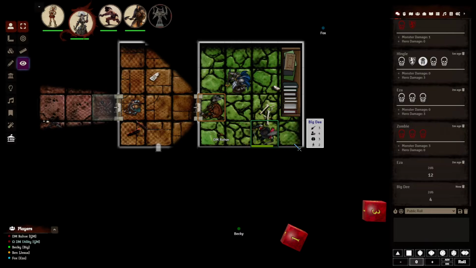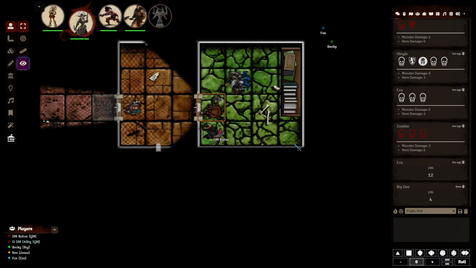Not very far. You can't even get through the door. Nope. Yeah. There's Hingle in the way. Alright, Hingle. All right. Actually, for my action, I'm going to see if there are secret doors in this room. No secret doors in that room. Okay.